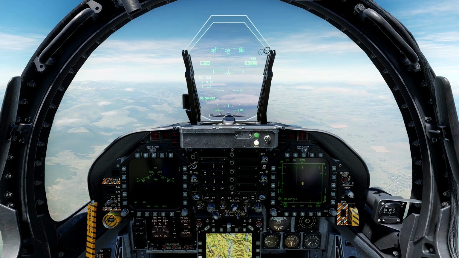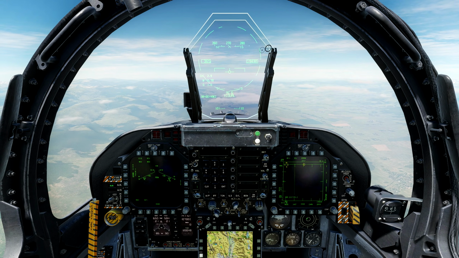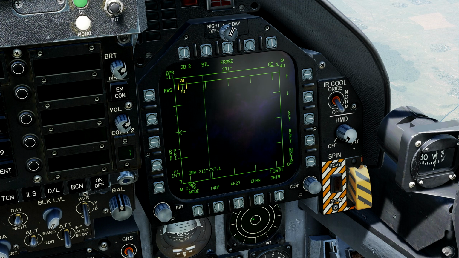Back in the cockpit, first we will select the 120, our Fox 3 missile. Here on the radar screen, we have some important buttons that we use. I recommend that if you have a HOTAS, you configure some of these buttons. The first button is this one. We can switch between RWS and TWS modes.